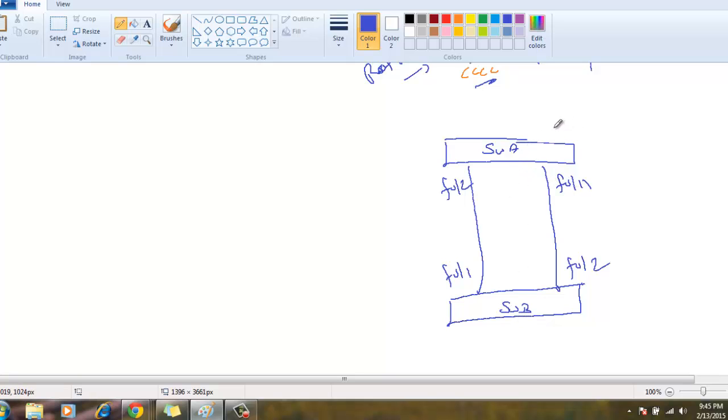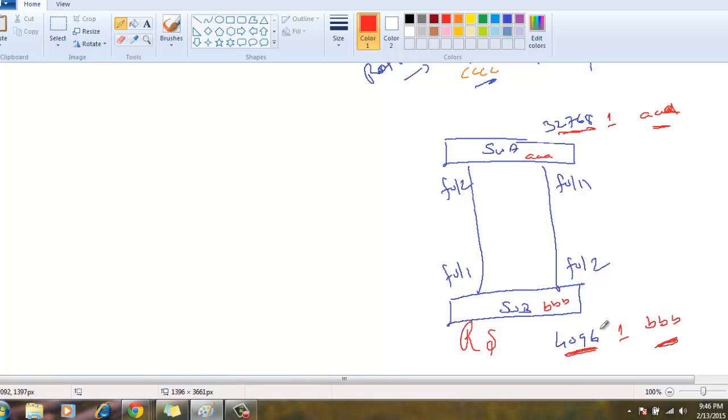And let's say the priority on this is 32768, and the priority on this is 4096. So you know very well that after priority only comes what? The VLAN number and then the MAC address. The MAC address of this is AAA and this is BBB. The MAC address of this may be lower than the other one. So this is a bigger MAC address and this is a smaller MAC address. But still this is the root switch. Why? The higher order bits are smaller here. The higher order bits here are bigger.